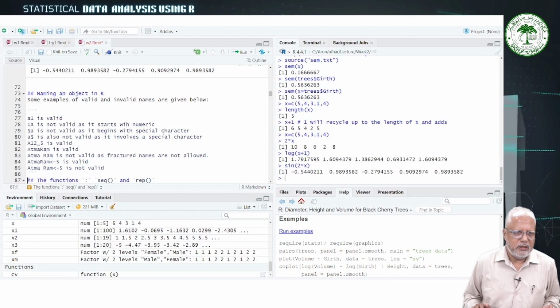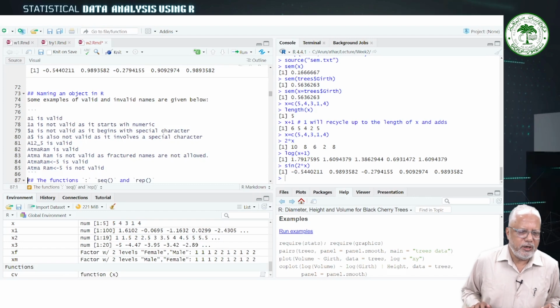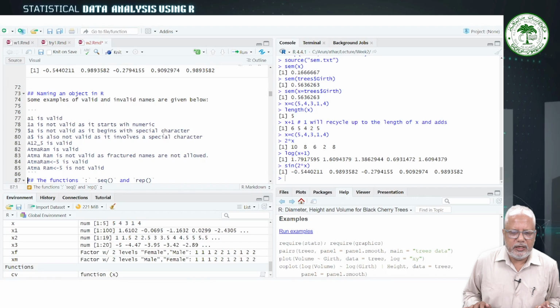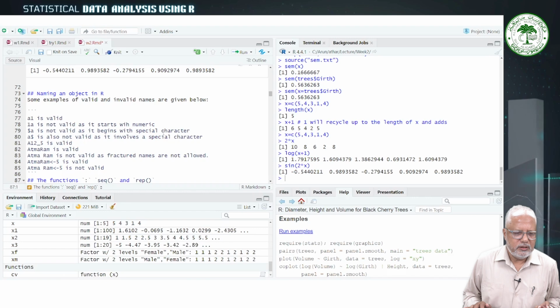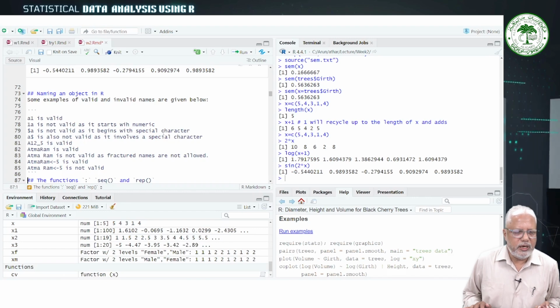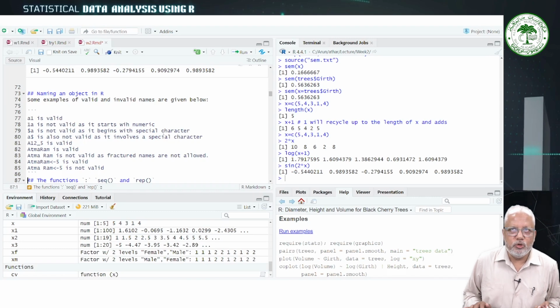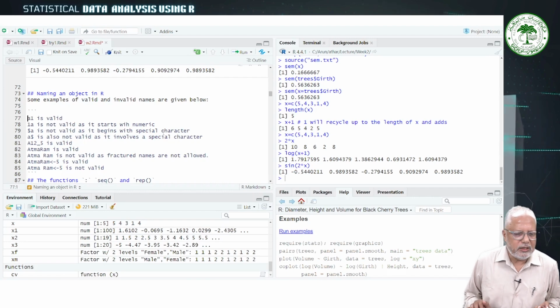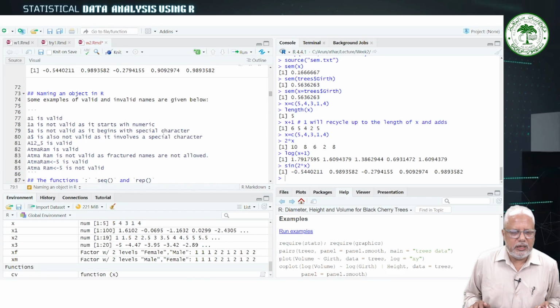Here we want to talk about naming objects in R. Some examples of valid and invalid names are given below. A1 is a valid name. 1A is not a valid name as it starts with a numeric, whereas $A is not a valid name as it starts with a special character.